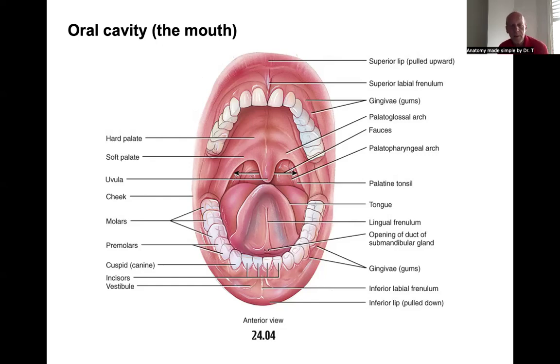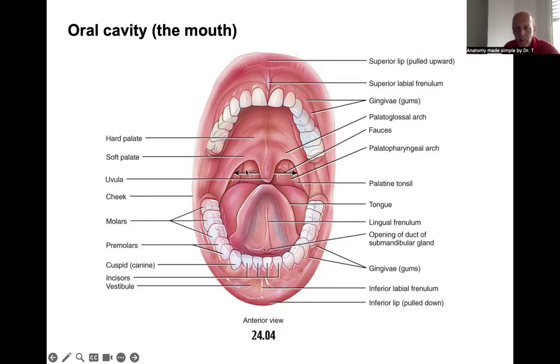A number of muscles running between the temporal bone, styloid process, the inner aspect of the mandible and the hyoid bone cover basically the space which exists between the halves of the mandible. Those muscles, like mylohyoid, geniohyoid, and stylohyoid, are the muscles that form the floor of the oral cavity.